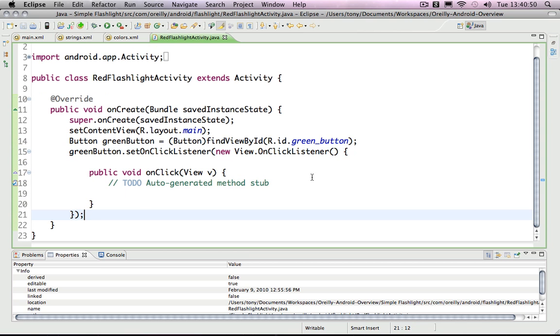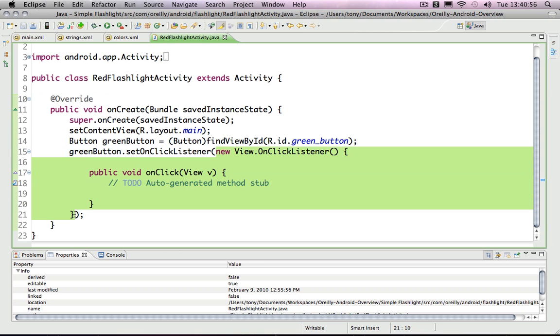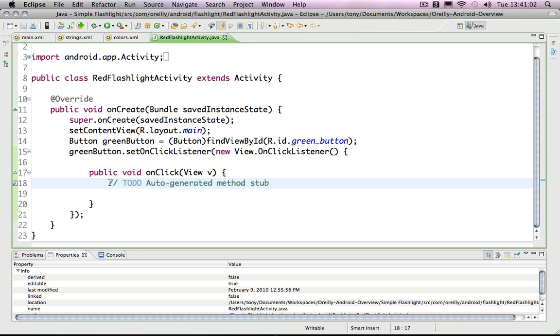Hopefully everybody's familiar enough with Java to understand that what we're looking at here is an anonymous class. This is a class that we're creating and defining in code on the fly without resorting to putting it into a separate class file. I'm defining this class and putting code into this onClick listener, so I can run code right inside of here, but it's in the context of this new anonymous class. Anonymous because I'm not assigning it to a variable, and I'm not making my own extended version which implements this interface. I'm able to make this class right here, so hopefully everybody understands that little bit of Java red tape.